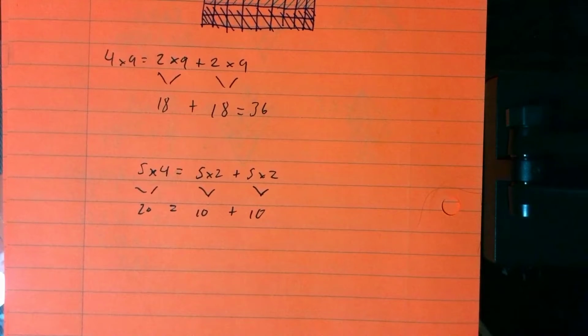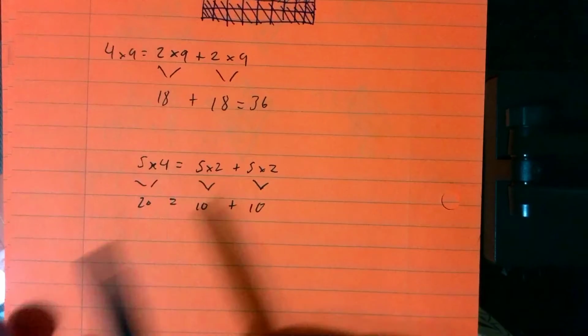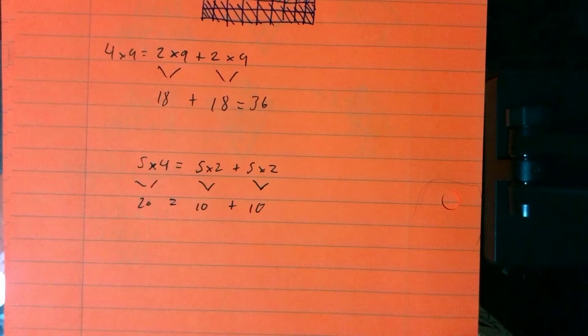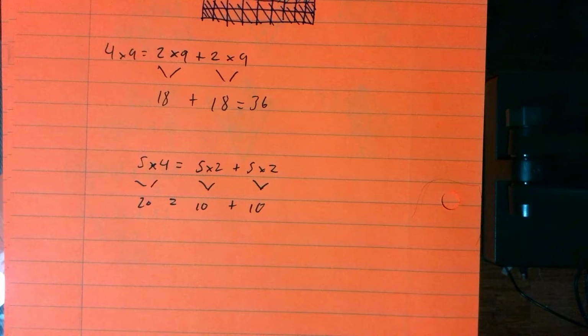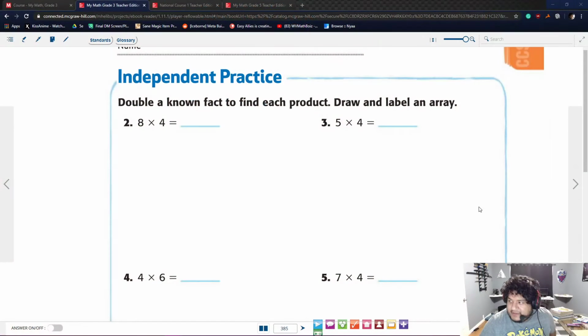Not only is this a neat little trick to get your 4s, this is actually a complicated, not complicated, a very, well, no, it is complicated. Who am I joking? A complicated and useful trick for much later in life when you get to algebra. Decomposing is very useful. It's basically factoring, and factoring is a concept that a lot of kids struggle with when they get to high school or middle school, or pre-algebra, I should say, like 8th grade, things like that. So this is actually a really cool skill to learn.